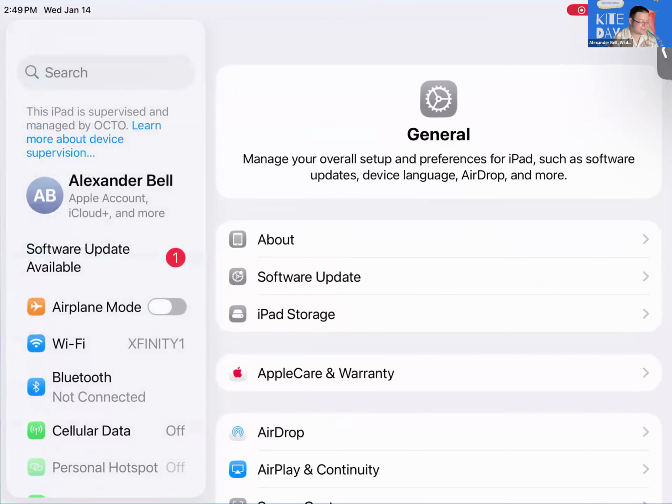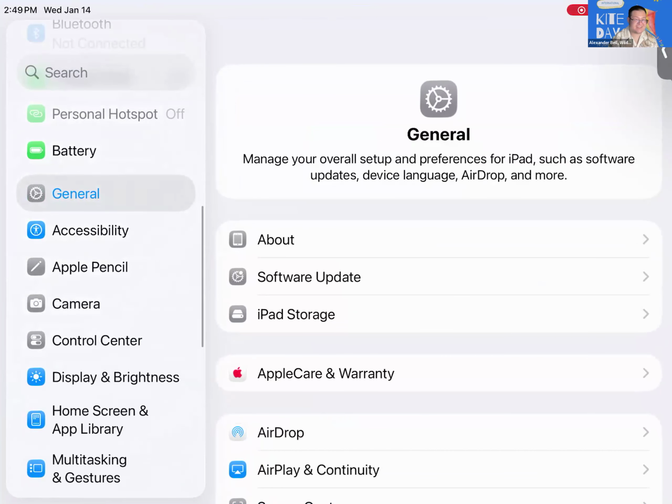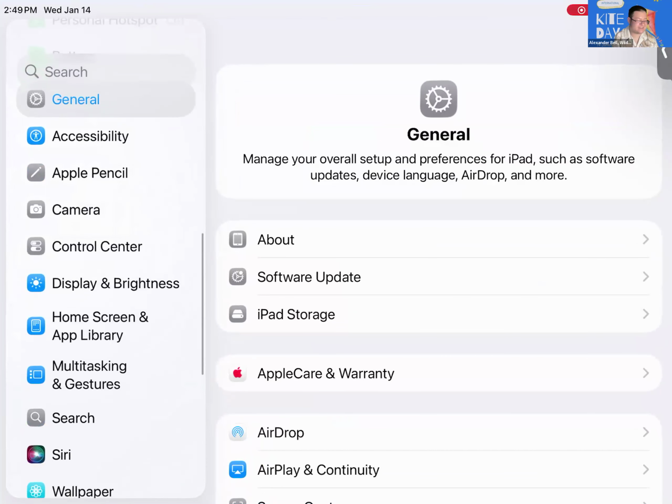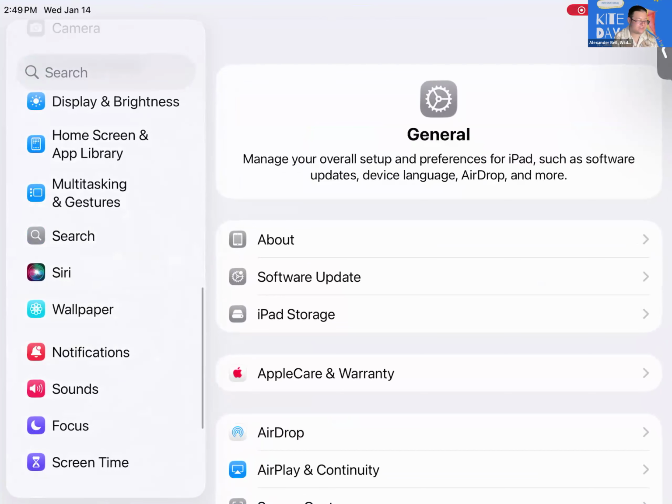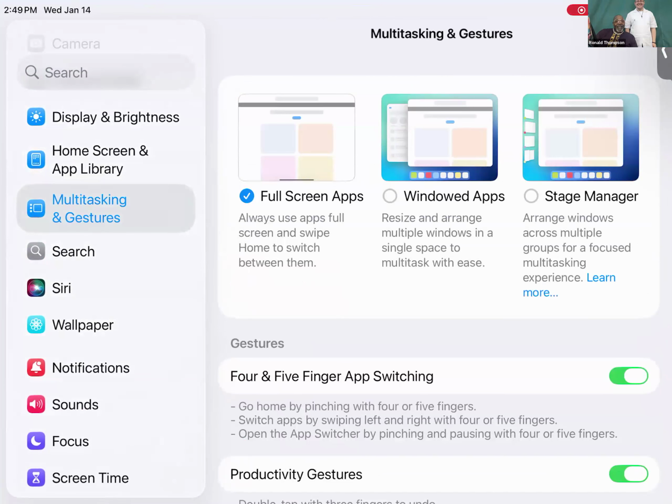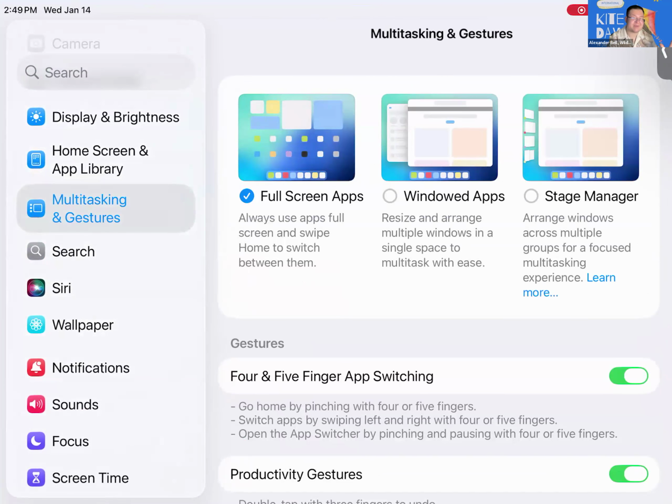I'm going to go to settings, and on the left-hand side, you see it says multitasking and gestures. Make sure you tap on that. Again, this is something to do with the iPad, so that's why we went to settings. Anything regarding an app specifically, like the sound in the app or sound effects, you would find in the app.